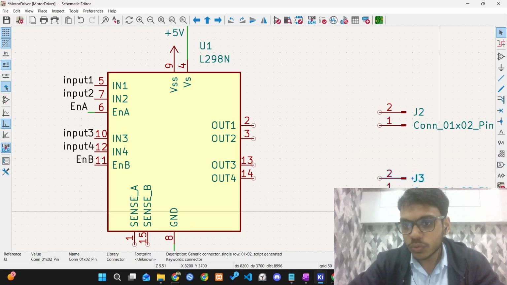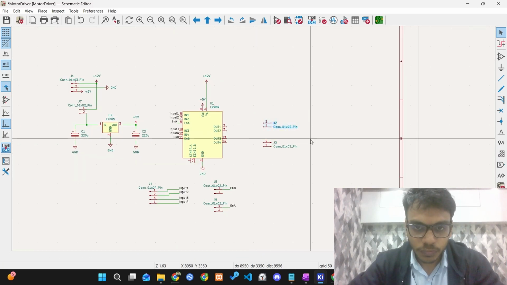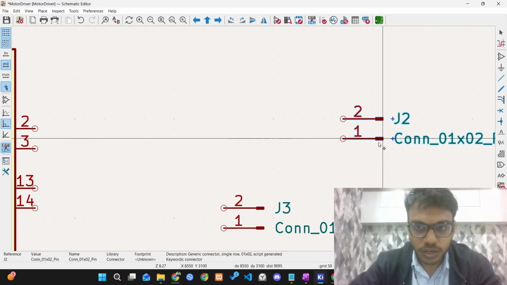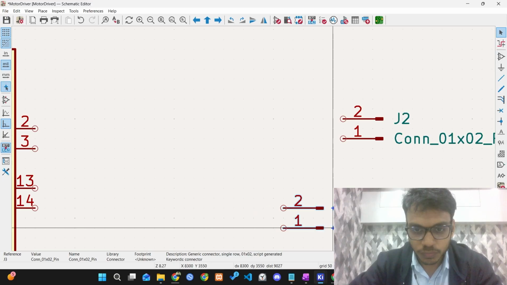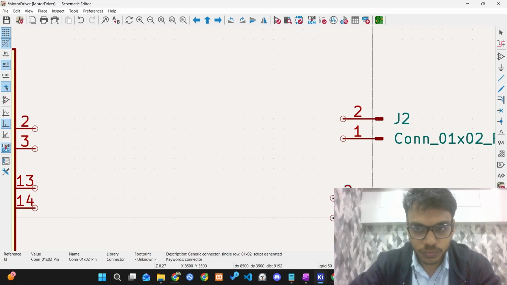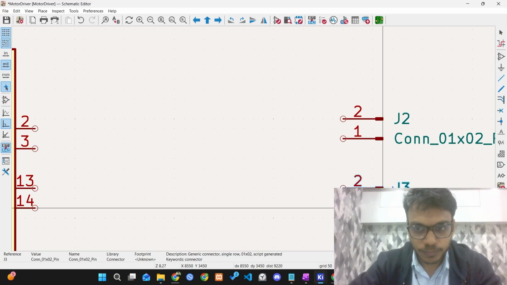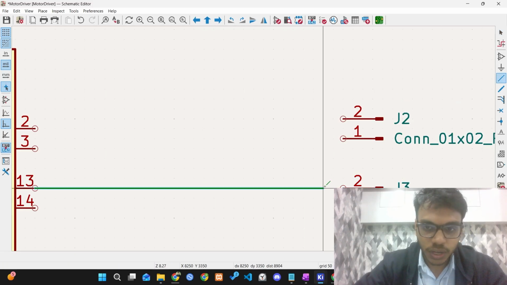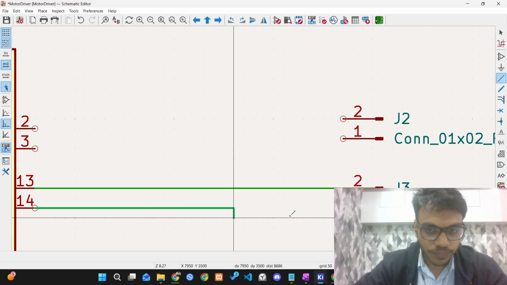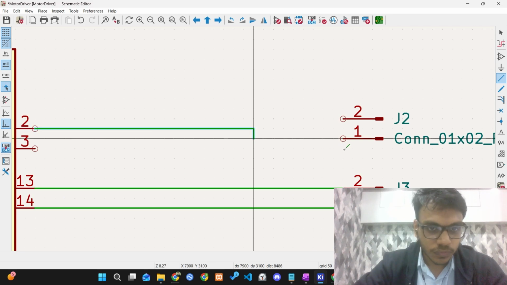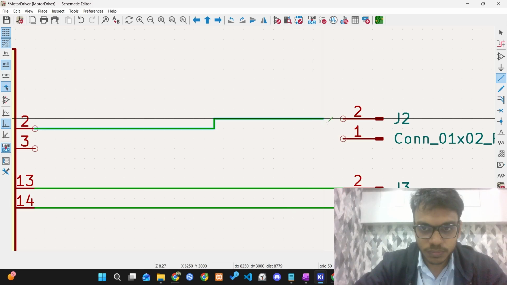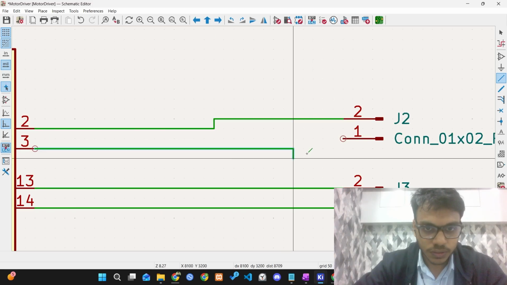I'll rotate this one too. Move it a bit further. Move this one a bit further too. Okay, so let's just connect these wires quickly. Okay, we need to adjust a bit.